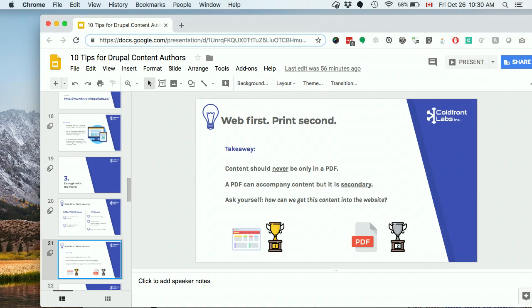That would be great. Somebody was asking me for a use case where a PDF would be an acceptable thing on the internet. If you have content that's on a page, and you did want this stylized document that was a printable that somebody might hang on their fridge, for example, that's a great place to attach a PDF. But the information that resides in that PDF should not only reside in that PDF. It has to be replicated on the web page, which is why it comes second.